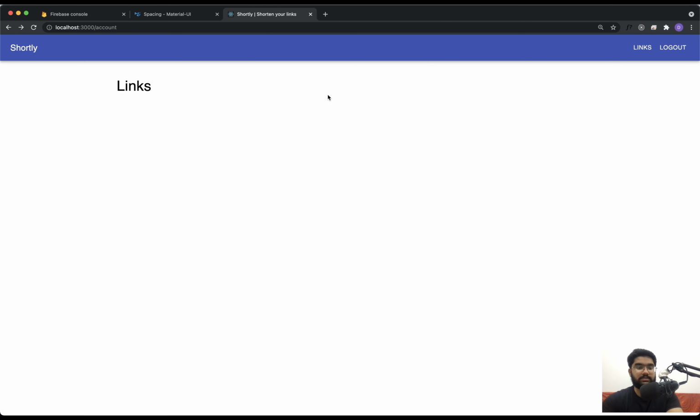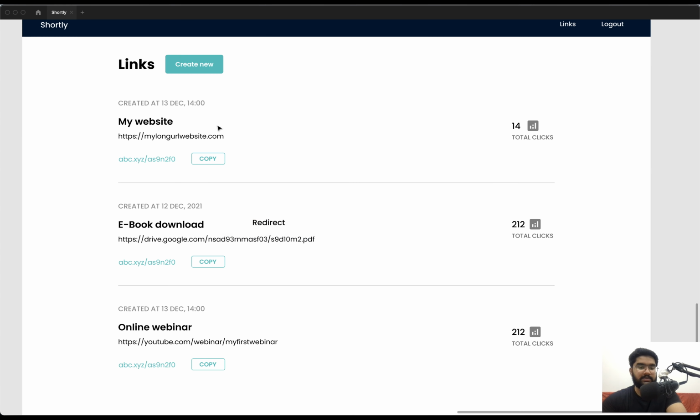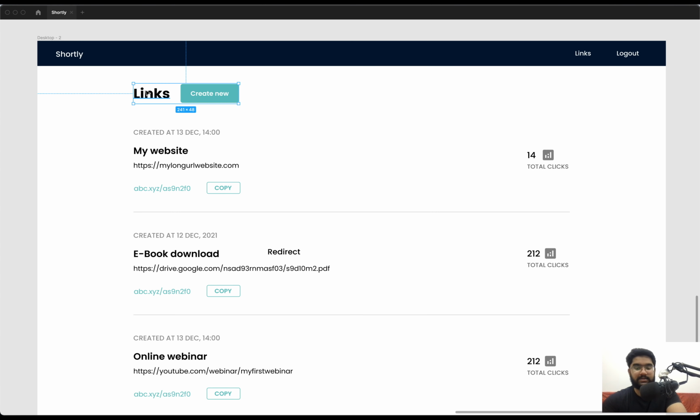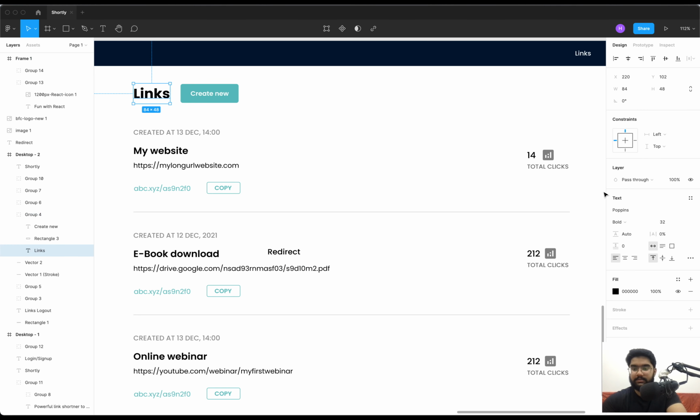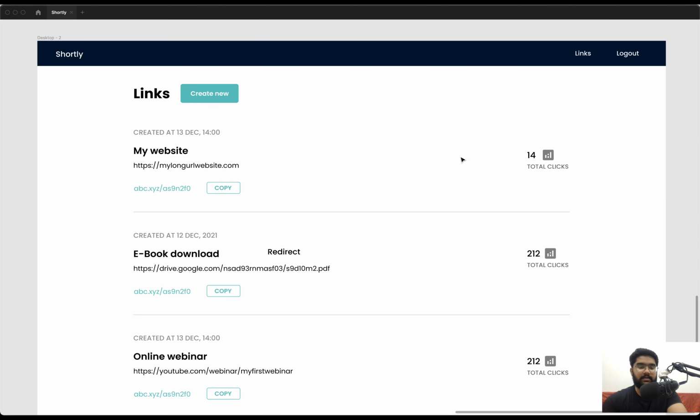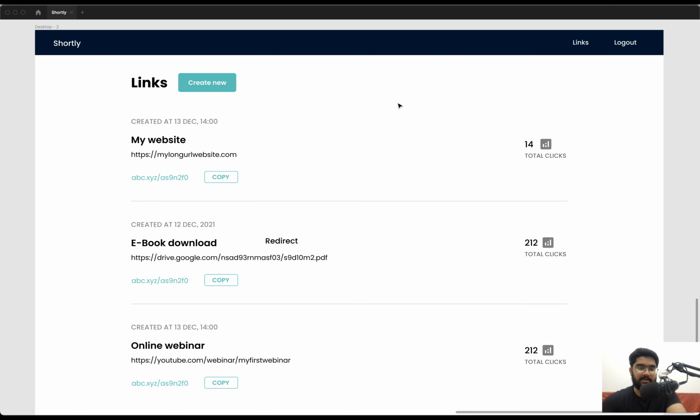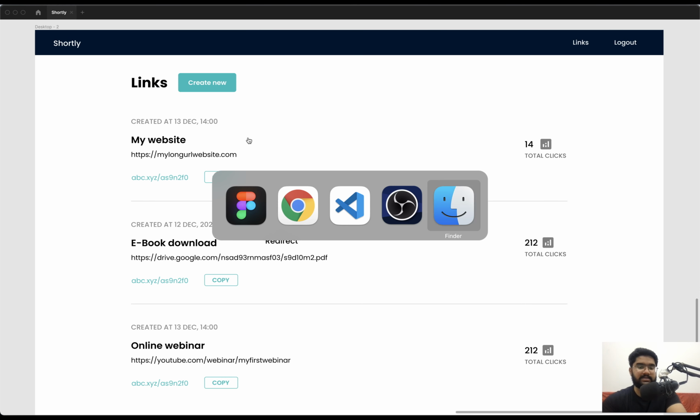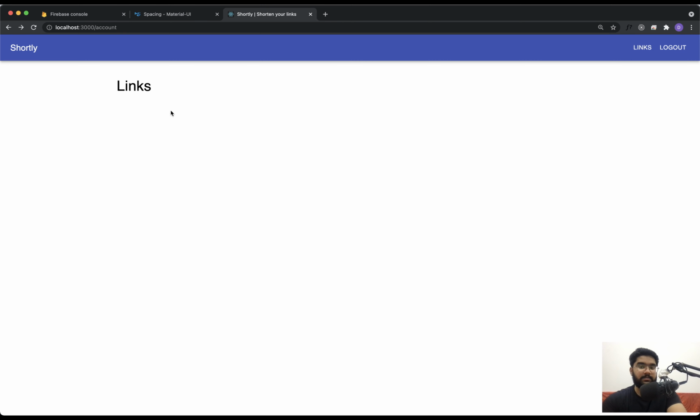Okay, so there we have the links text, which is perfect. Don't worry about the font, because as per the design we are using Poppins. We will be changing the font for the entire application once we implement the theme, but for now we do have the text, and that is perfect.